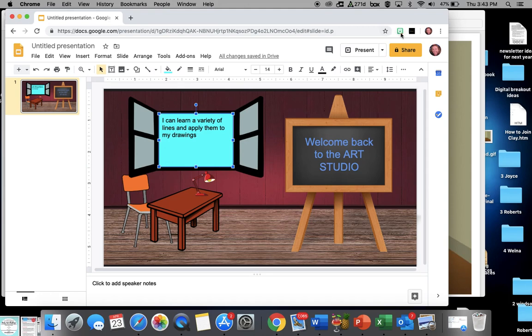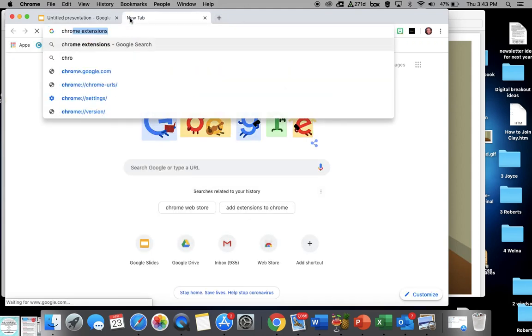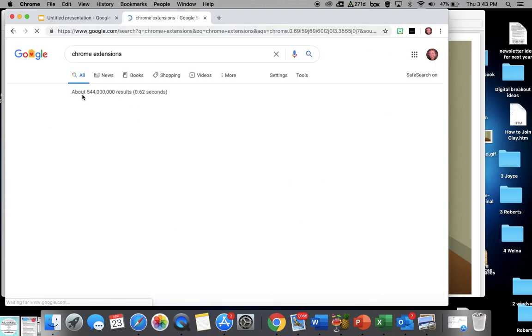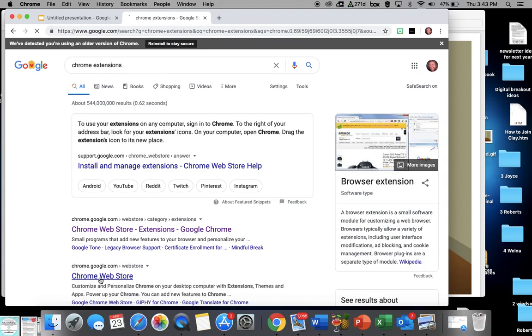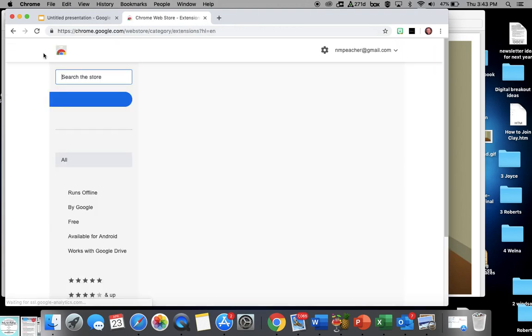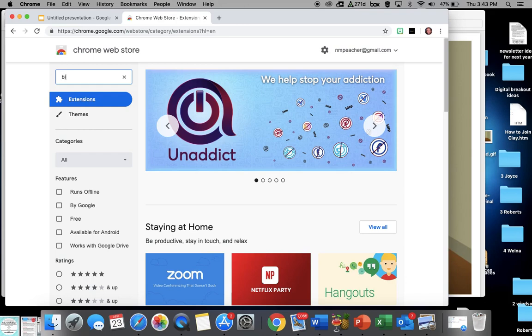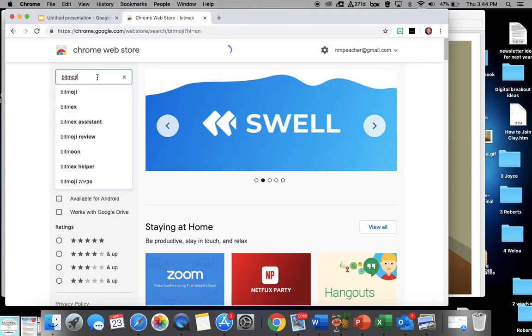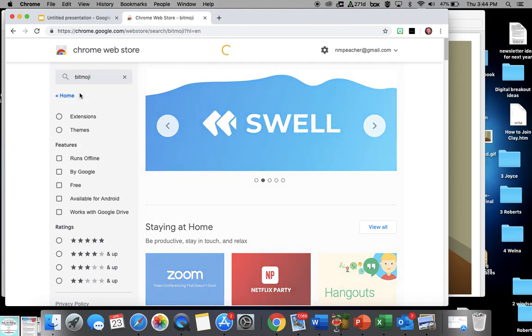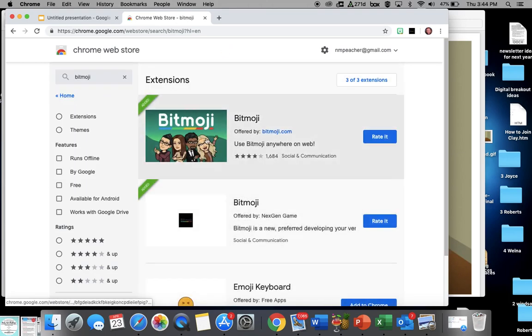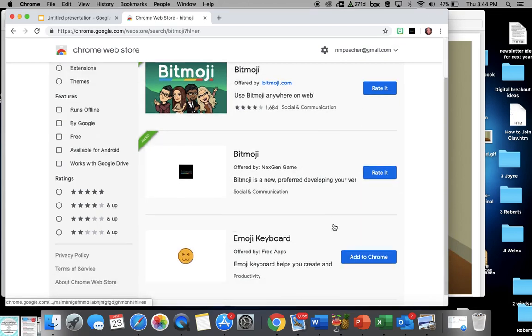All right, so you have to go to Chrome extensions and you have to download the Bitmoji into there. So go to Chrome Web Store and put in Bitmoji, and you're going to find this one right here. I've already got it downloaded in my extensions, so you're going to see it.